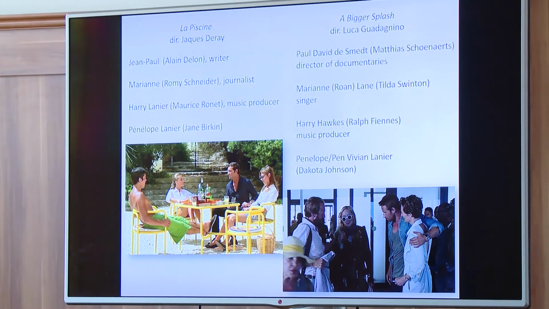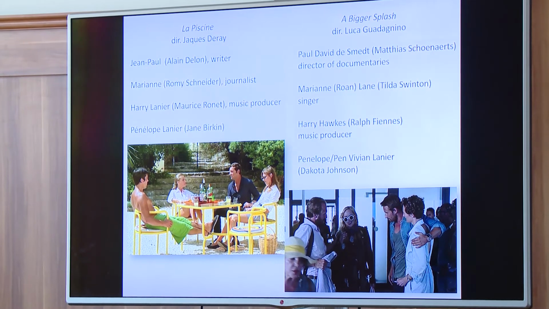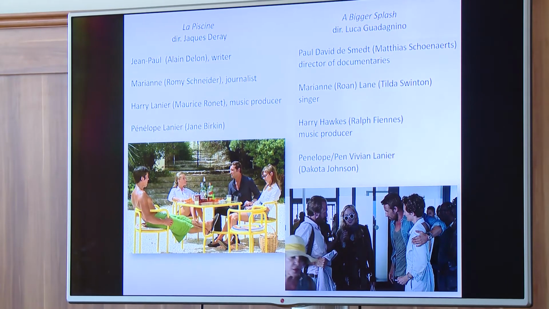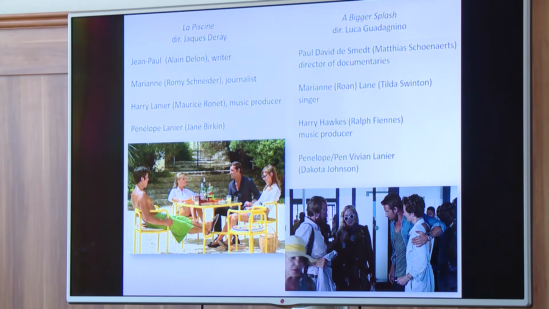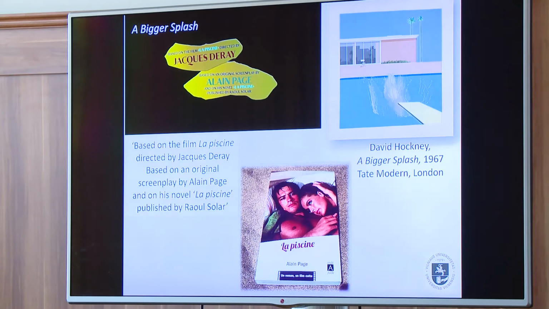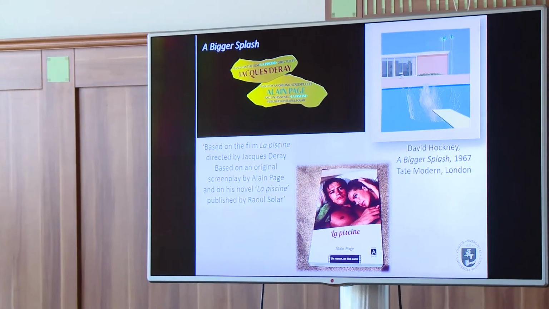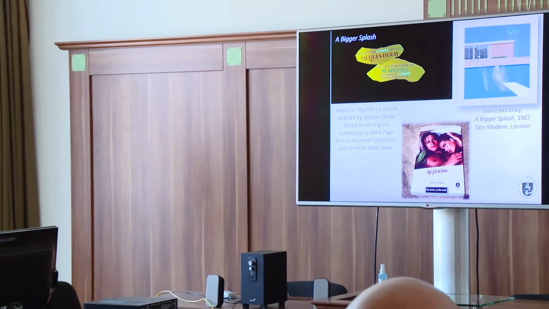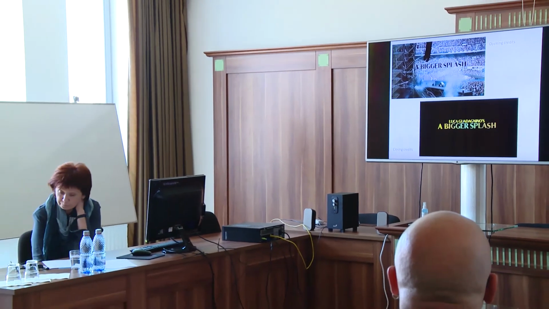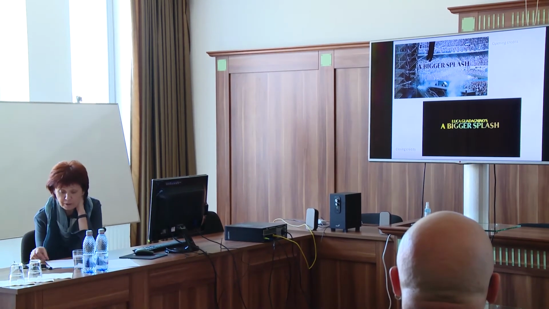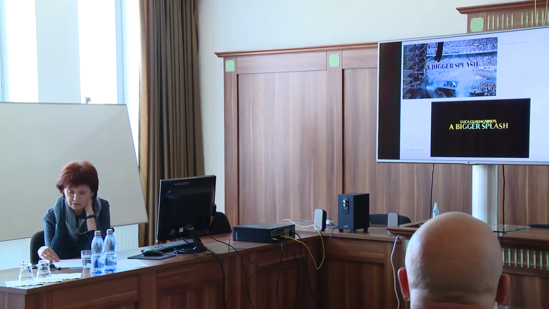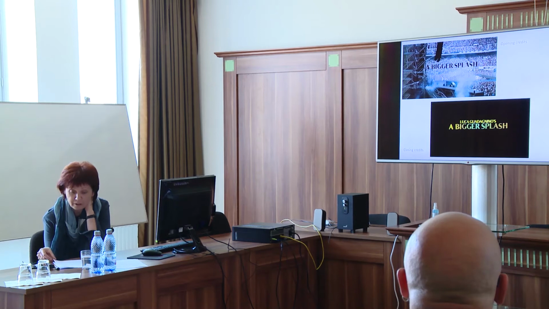Thus, the plot of the hypertext replaces hypotextual writing with music and photography, and the paratext, that is credits, mark this transfer by the title of a painting by American painter David Hockney. And the paratext, the credits, insert the story of this transfer between the two biggest splashes, painted Hockney's and cinematic Guadagnino's. One is shown in the opening, another one in such mode as you can see at the end.